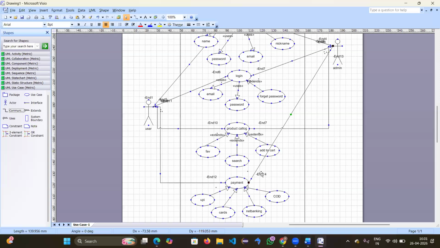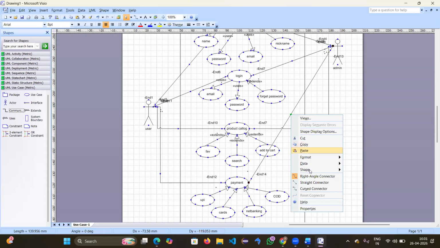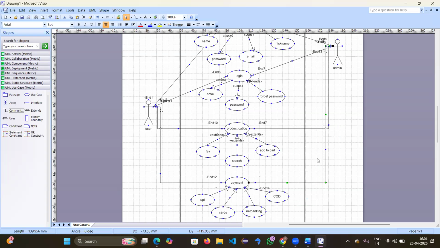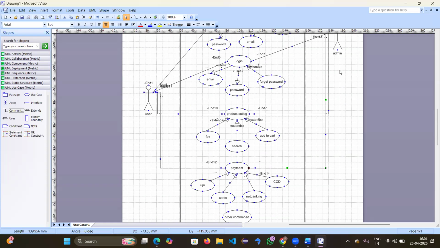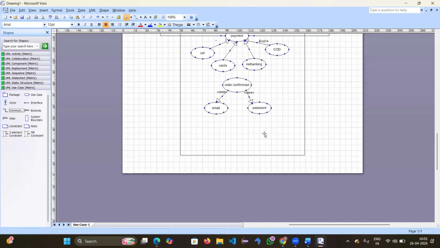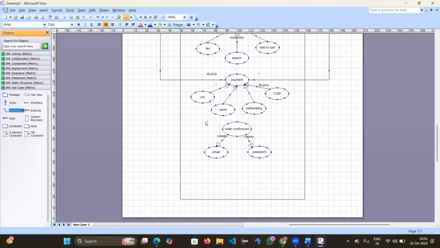to payment. Okay. So the payment details will be obviously stored or monitored by admin only, right? So if you want to give payment gateway as the payment, you can also give it. And again, the order confirmation would also be monitored by admin and will be stored in admin. Right? Okay.